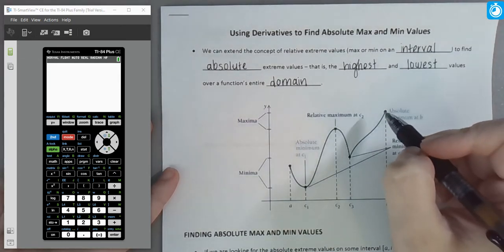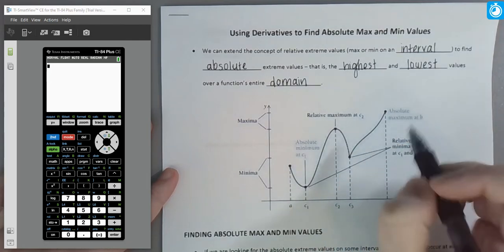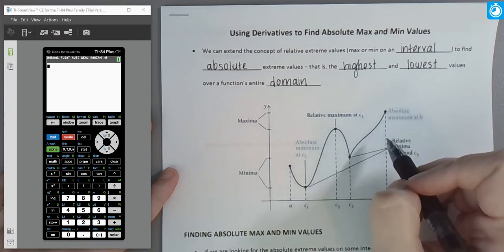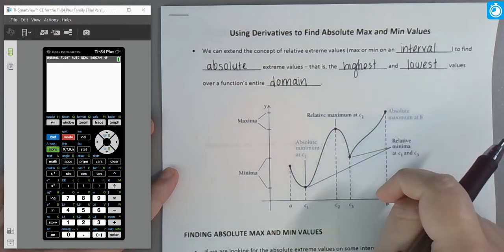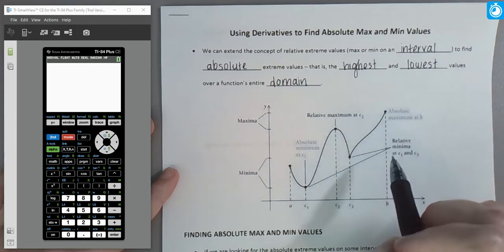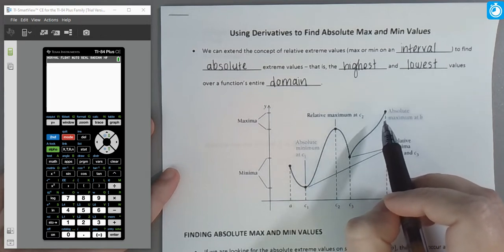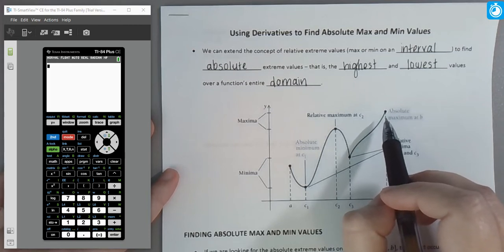But again, notice this would not necessarily be associated with a critical value because we don't see the kind of behavior we see here. So using the first or second derivative test would not allow us to find this particular x value on this graph where we truly have the highest point on the graph. Well, if the first and second derivative tests aren't going to allow us to find this location where we truly have the highest point on the graph, how do we find it? Well, we're going to take the first and second derivative tests and we're going to add on a little bit to that. And that's going to allow us to find the absolute maximum and minimum values.